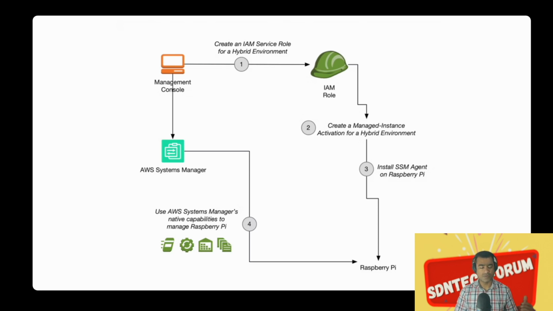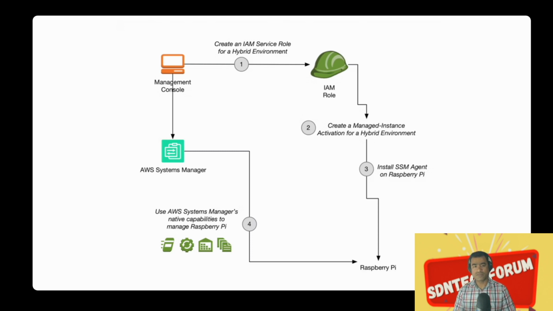You have seen me that we do a lot of IoT things, and most of the time we rely on, say, IoT protocols like Mosquitto, MQTT, or CoAP, right? Now what I'm going to do, I have a couple of Raspberry Pis sitting on my desk. I want to manage them from cloud, and we are going to do that. That means we'll do a hybrid environment management, node management, and you can call it fleet management in AWS terminology. So this picture is worth 1,000 words.